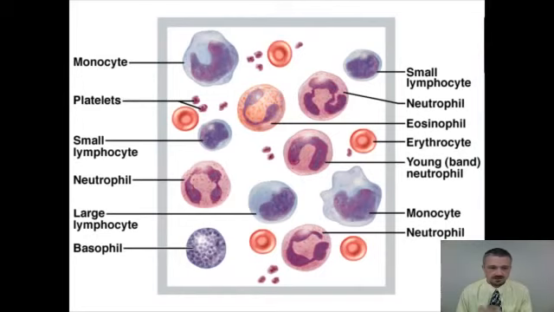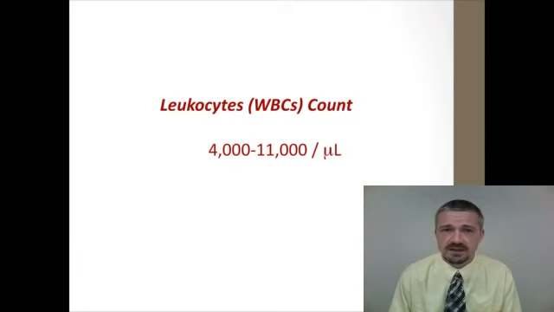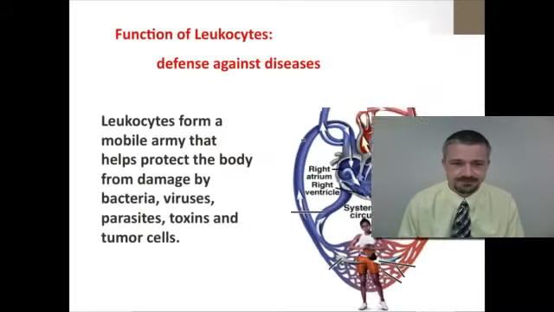You can see here a cartoon version of a few different pictures of the different blood cells. The different white blood cells have some differences in color as well as shapes of their nucleus. We will take a look at each of these and talk specifically about the main function of each of these different leukocytes. So again, standard counts are about 4 to 11,000, depending which book you read. It might say 5 to 10,000 per microliter. Really somewhere in that range.